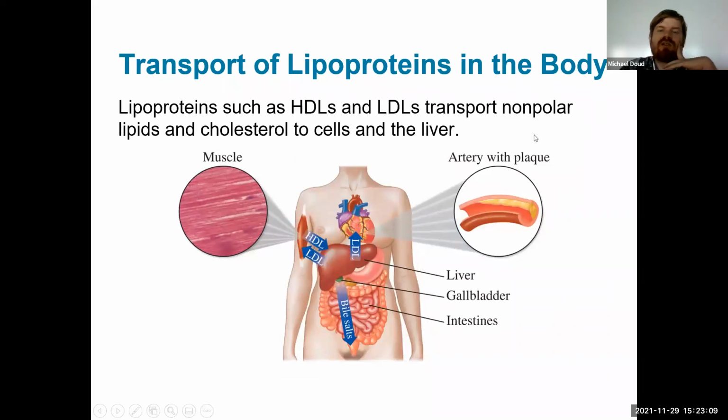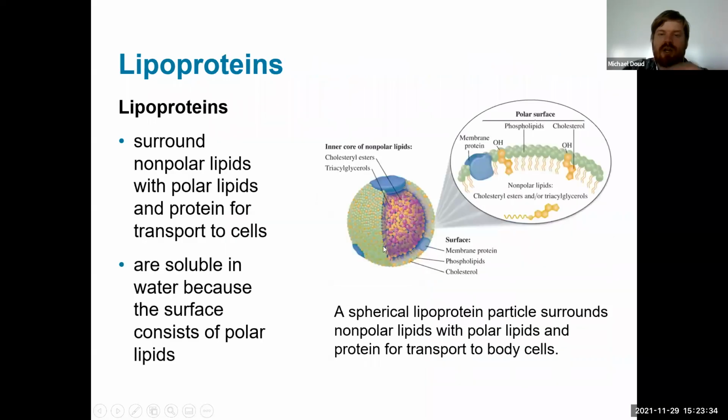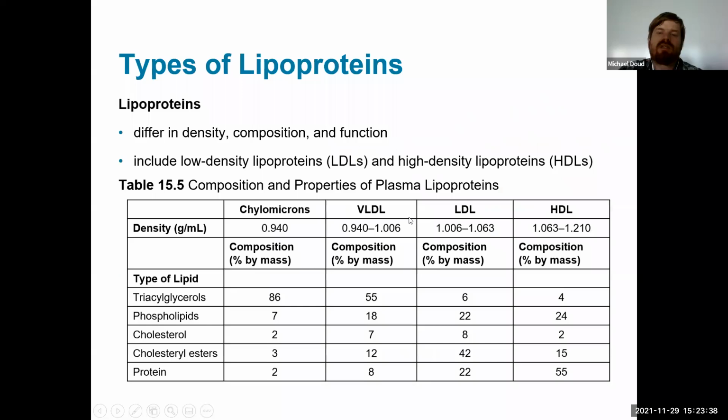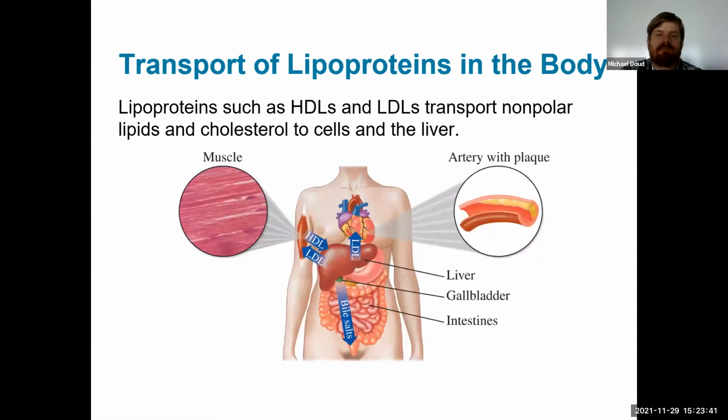So these HDLs and LDLs are used to transport all of these nonpolar lipids through the blood to wherever they're used. And they're really important because you need these nonpolar molecules all over your body, but your main pumping system is blood, which is made out of water. So water being polar wouldn't normally interact with that. So you need this lipoprotein structure to be able to transport large amounts of the lipids to the places where they're needed.